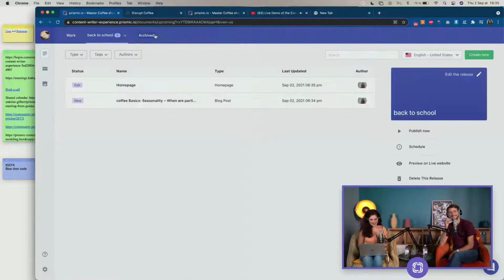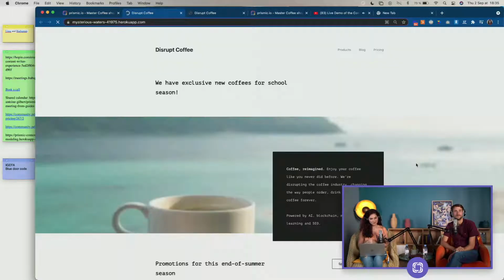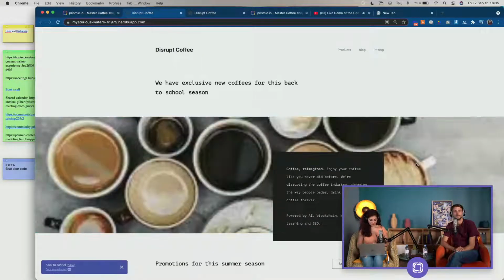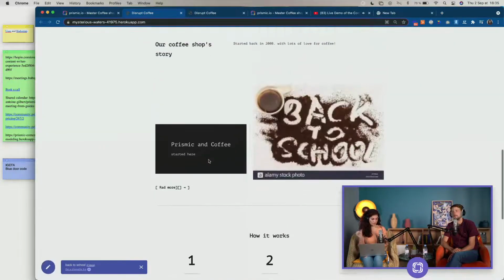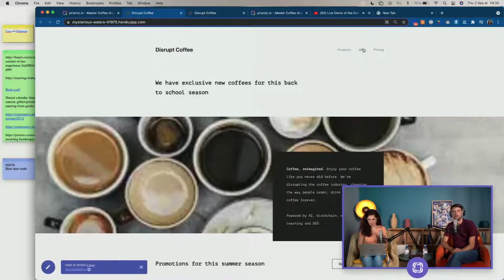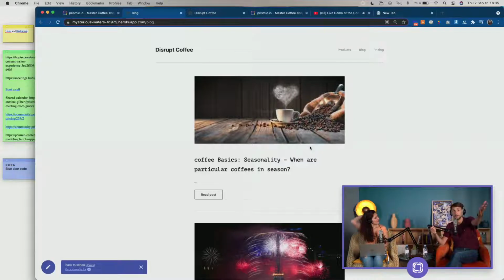When I go back, I see it in my folder. I could preview it together. Let's preview it. As you can see, my homepage has been edited like we did before. And then in my blog section, I will see my new blog post that I just created. So basically, you created multiple changes, and you can pre-visualize your website as if it was published already.